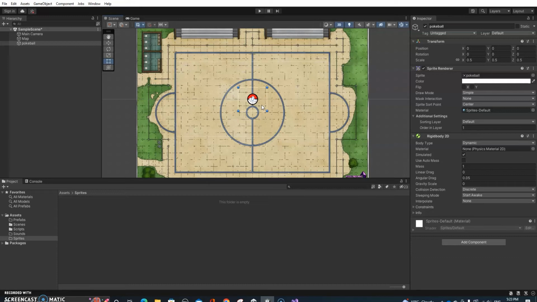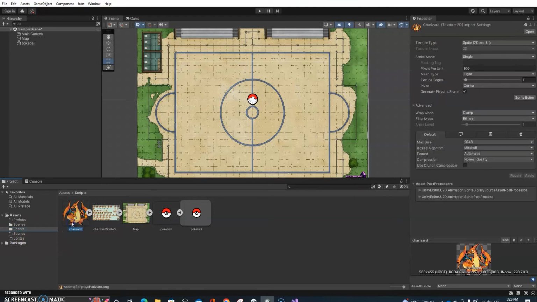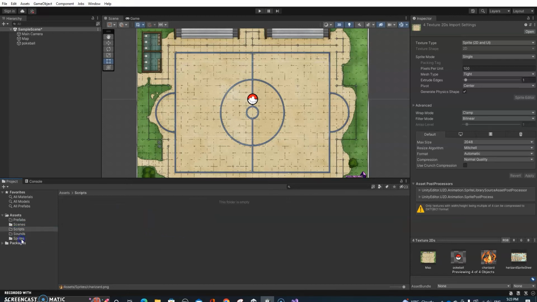So what I'm going to do is go into the scripts. And I see that I was a bad boy and I put my sprites in my scripts folder. No problem. I'm going to select those. So I'm going to hold Control, 1, 2, 3, 4, select 4 of them. And then I'm just going to drag them right into the sprites folder and empty my scripts folder. There. So now I've got all my sprites in the sprites folder. Imagine that. And no scripts in my scripts folder.